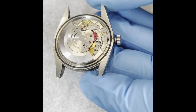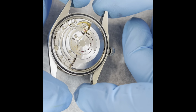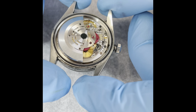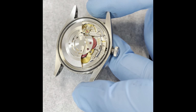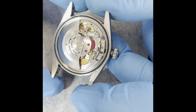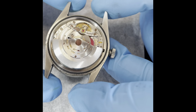Again, it's kind of one of these movements. You can get some parts for these. There's some generic manufacturing of parts. Rolex do restrict their parts to people who are accredited. Unfortunately, I am not accredited, but I do not have the £100,000 or so you'll need in form of equipment and whatnot to do the same job as what I can do with what I have now.